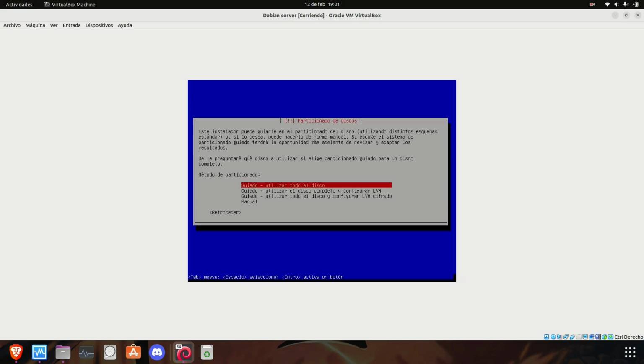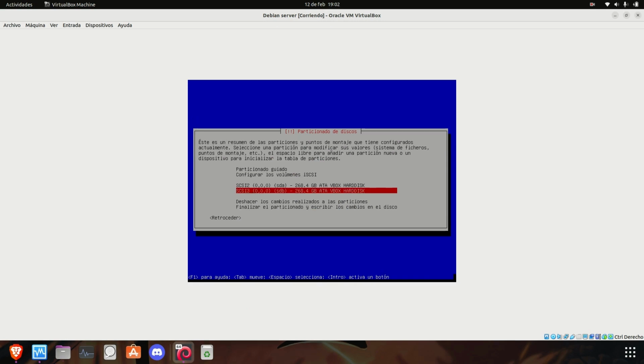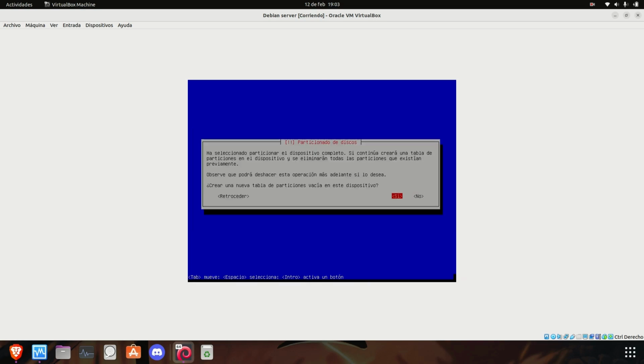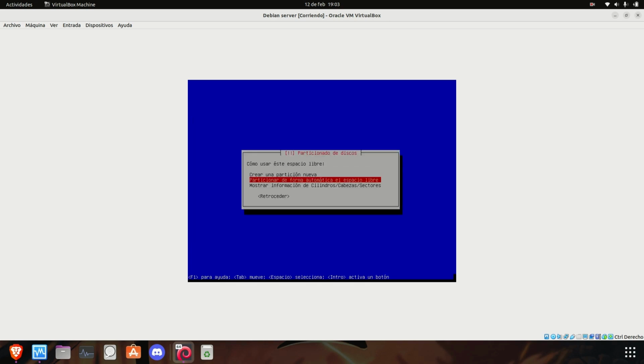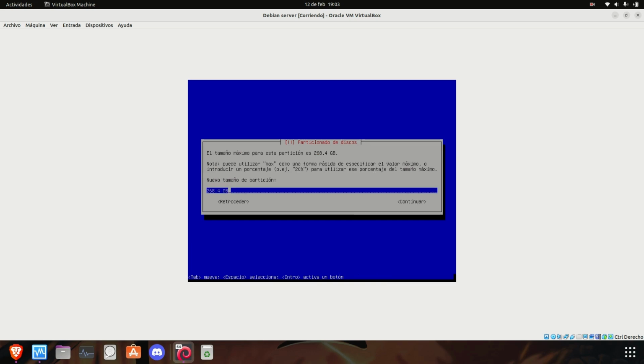and I'm going to select manual partitioning. We select the first hard disk. I'm going to select yes, and we have this space free. I'm going to select it, create a new partition. The size will be 1 gigabyte.